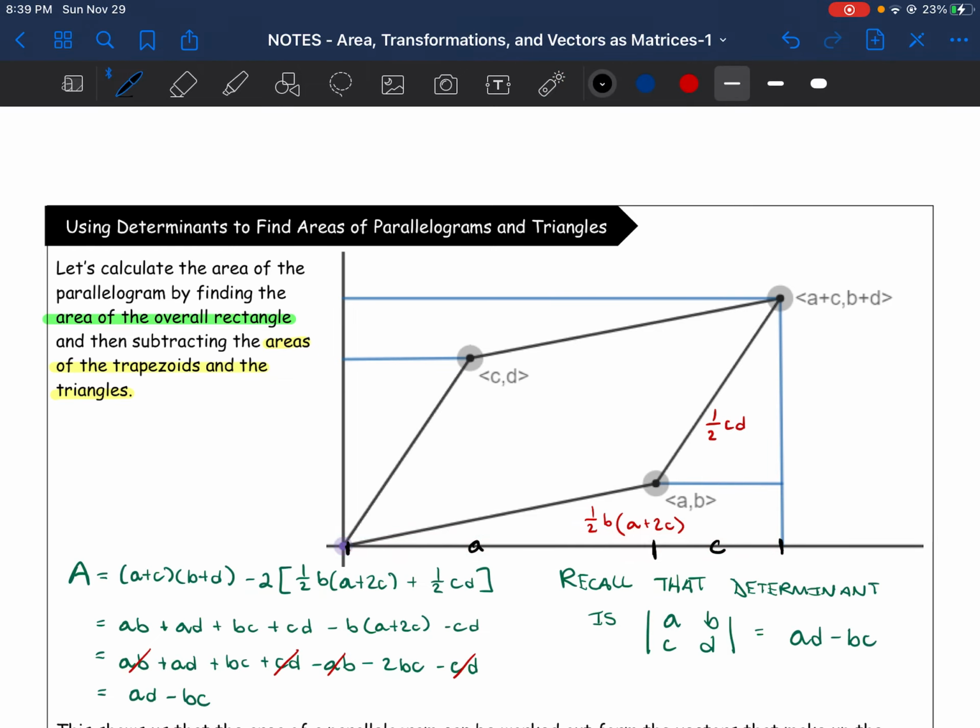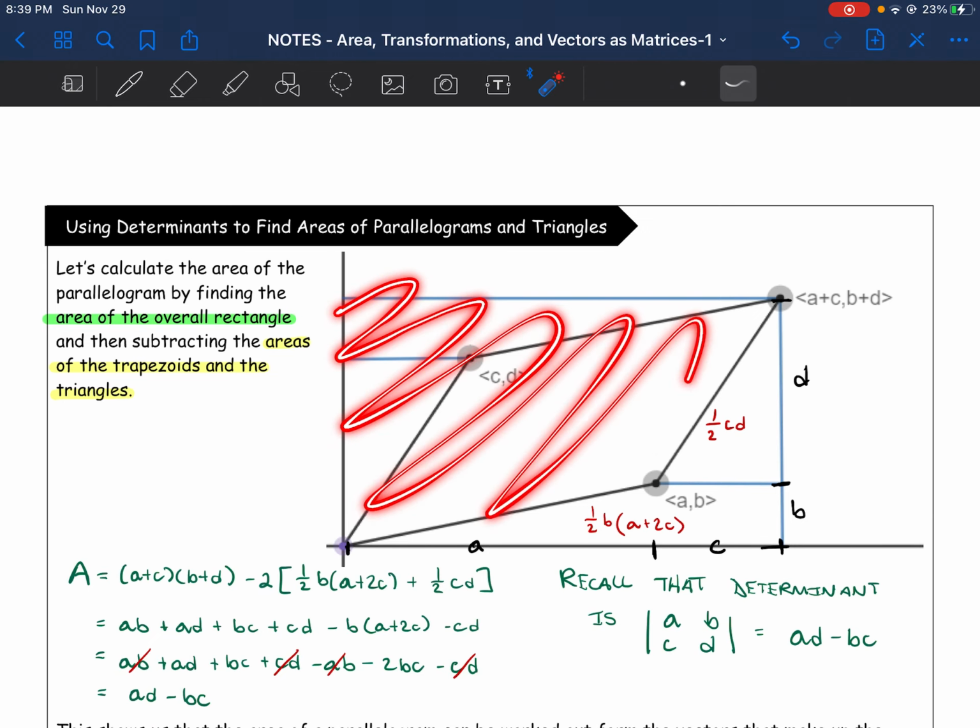All right. Now going from this point to this point, that's B, and then from here to here, that's D. So if I look at the sum of this entire side, this is B plus D, okay? So if I wanted to find the area of the overall rectangle, we know the area of a rectangle is length times width. Well, the length here is A plus C. The width here is B plus D. So that's going to give us the area of the entire rectangle.